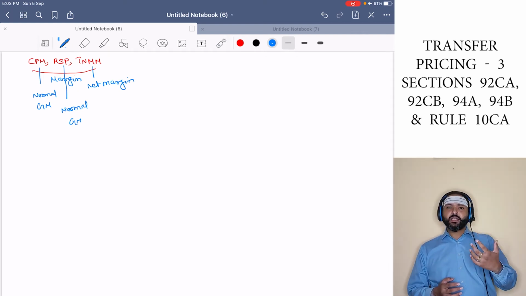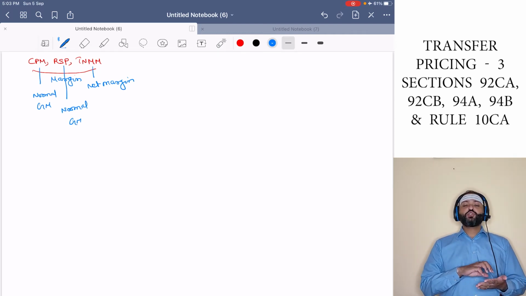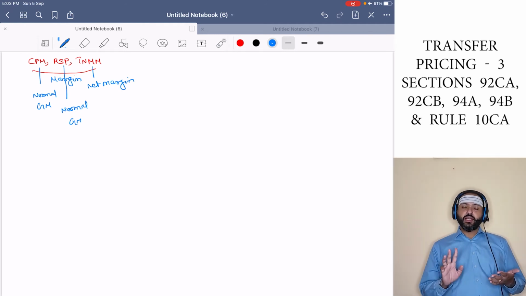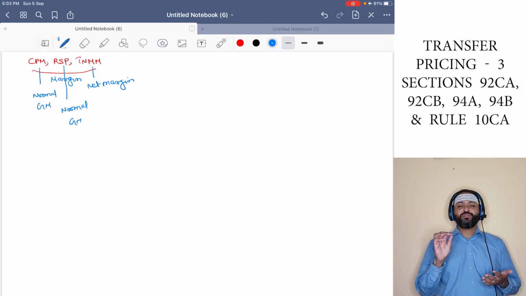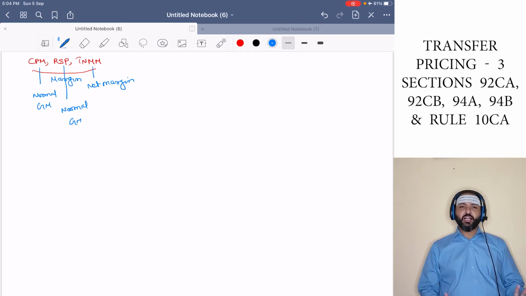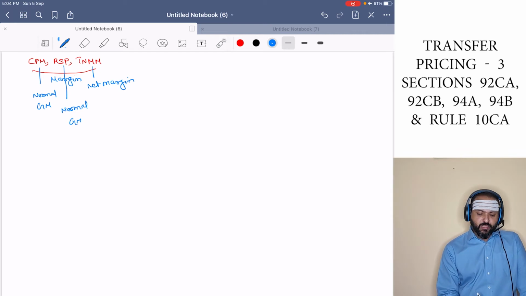So people started saying that we have to consider a margin which would represent a period rather than taking the margin of one particular year. Let us have the margin of a number of years so that we get an average margin as the base before we conclude on the transfer price. Okay, so the department agreed with this. The finance ministry made the amendment in the following manner. They would take the weighted average of 3 years data.